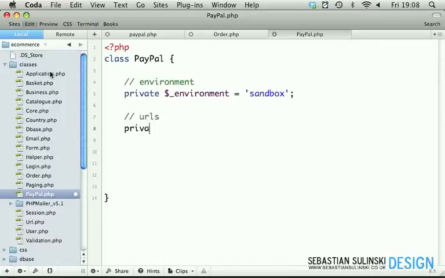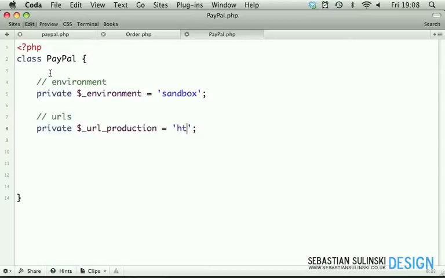And the first one will be private underscore URL underscore production, which will equal to, I'm going to close the file browser, https://www.paypal.com/cgi-bin/webscr. So this is our production URL.